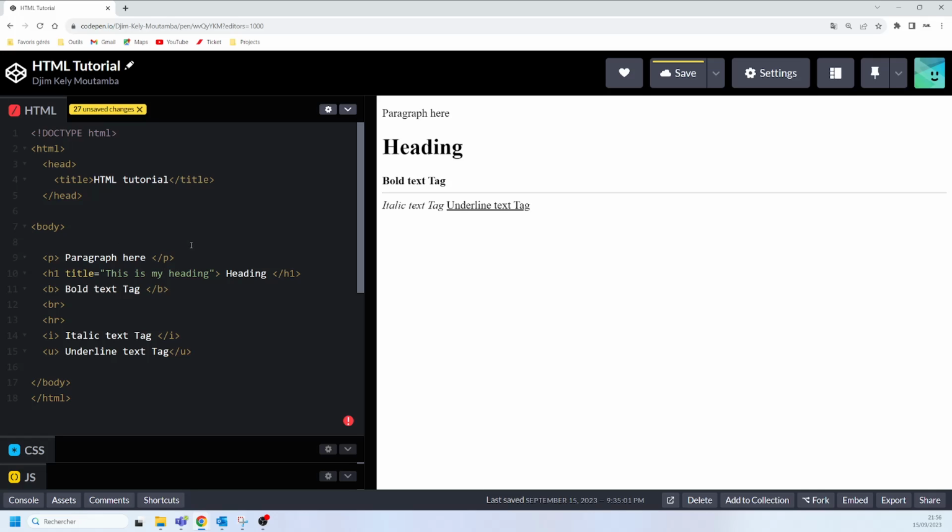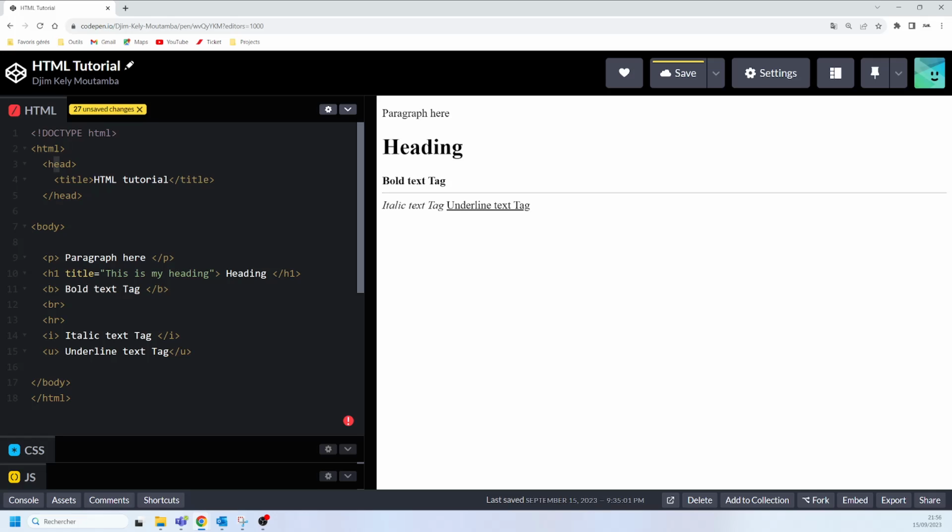Another kind of tags that we can talk about are what we refer to as HTML meta tags. For example, the doctype, the HTML here, the title tag, the head tag, and some other tags like the title. These are considered as meta tags because they are like the structure of an HTML document.